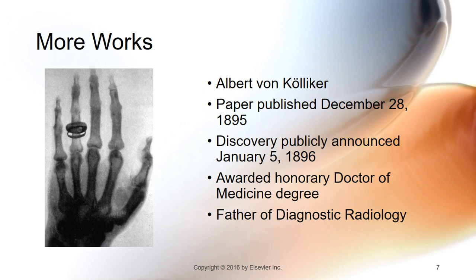Now, here's another x-ray, and what I want you to notice is that this one was taken later of this gentleman, Albert von Klicker, and this was one of his friends, and he took this image at a public lecture. So not only did he do it of a friend who didn't necessarily need an x-ray, but he did it with other people standing around.